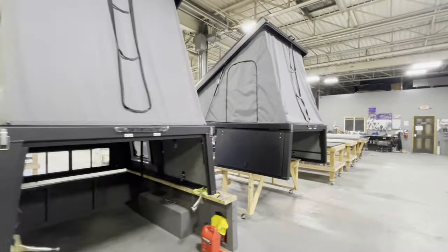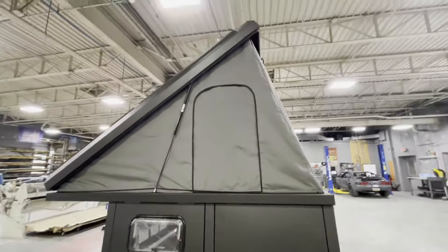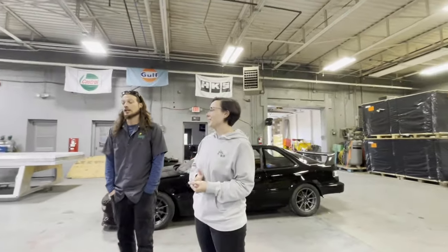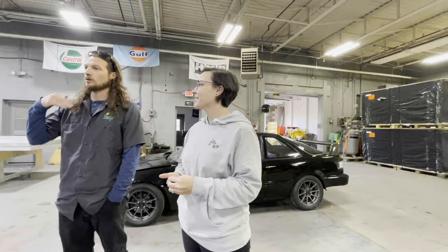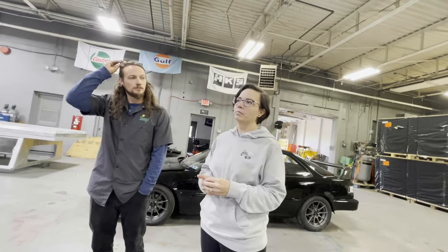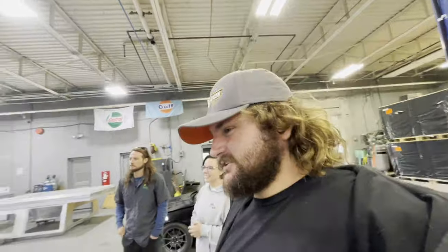And then are these Turn Overland windows? They are. Yeah. Love that. We started offering those and people are loving them. It just takes the whole thing to a new level basically. The quality of those is super good. I think it matches our design really well, too. So it looks nice. Yeah, I love the Turn Overland windows.